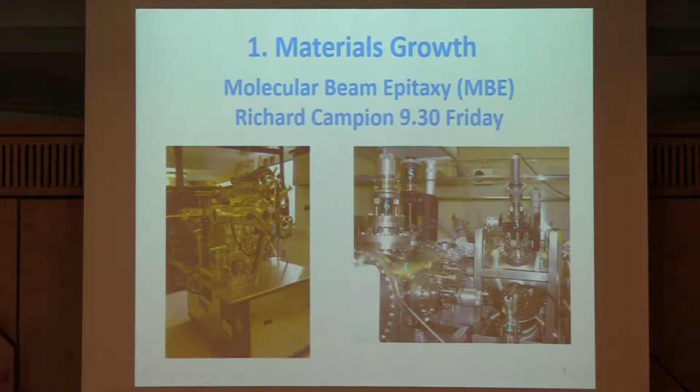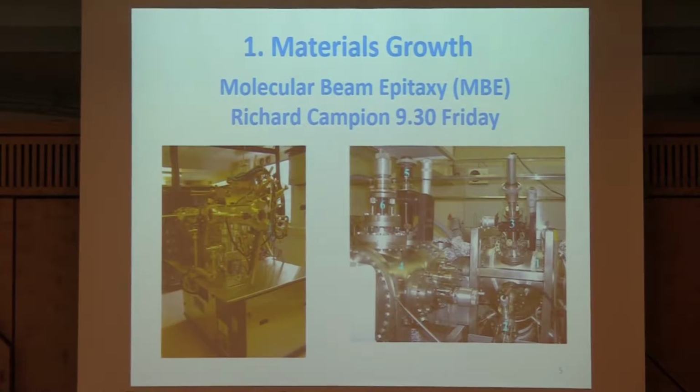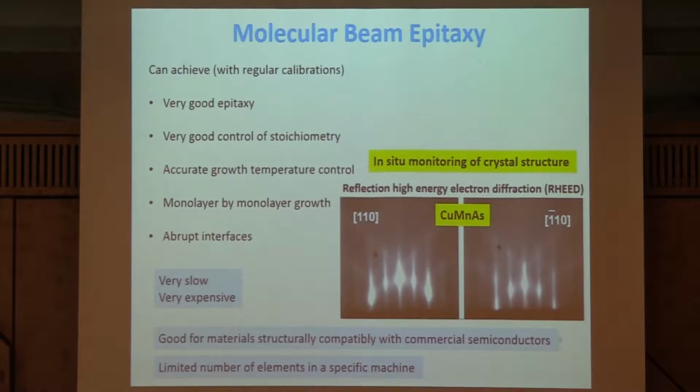I'll say almost nothing about growth techniques. Richard Campion is talking on Friday about the development that's gone on at Nottingham and Prague and other places, the development of antiferromagnetic epitaxy material. So I'll say rather little about this. This is the MBE machine, one of the MBE machines at Nottingham, one of the MBE machines in Prague. I'll just say a couple of points.